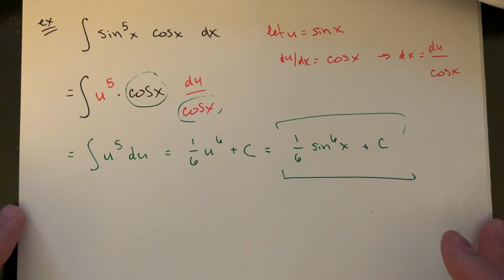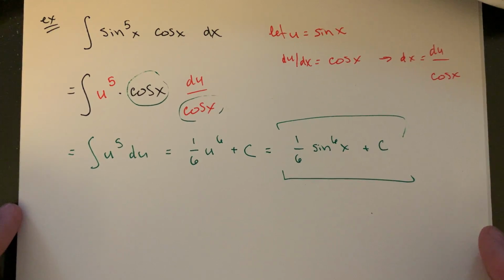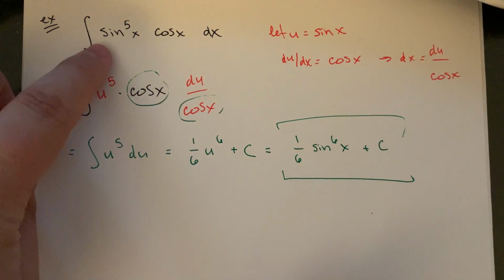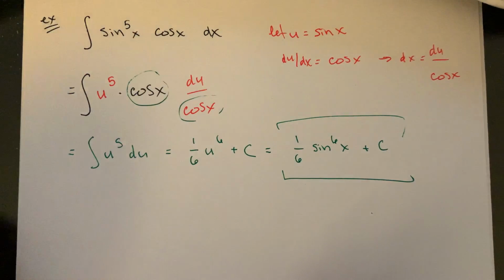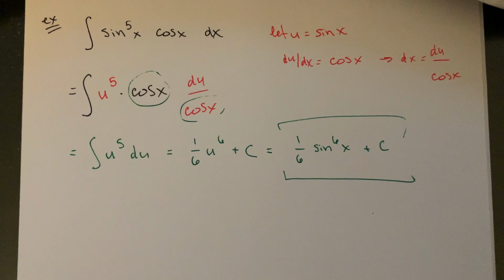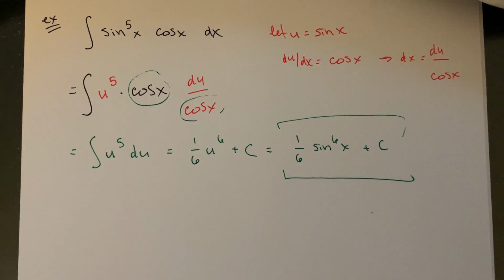So then the question becomes not so much what to do if you have one of our functions here with an exponent and the other is just a single; the question really becomes, well, what if both of them have powers that are bigger than 1? So we're going to start to lay out a strategy for that. It'll depend on whether the powers are even or odd. But that'll be what we start to lay out in the next video. So that's just the intro. So let's go. I'll see you in the next video.